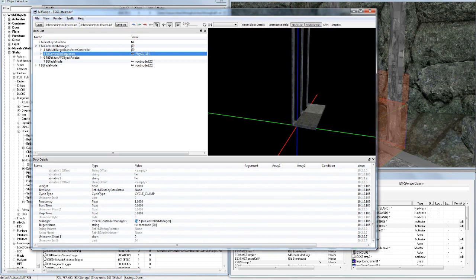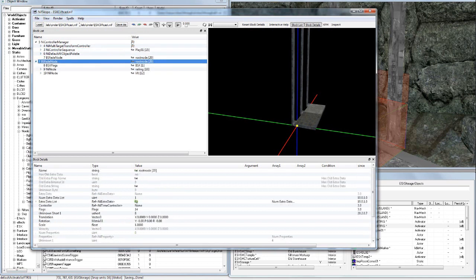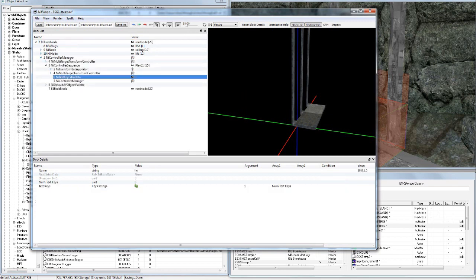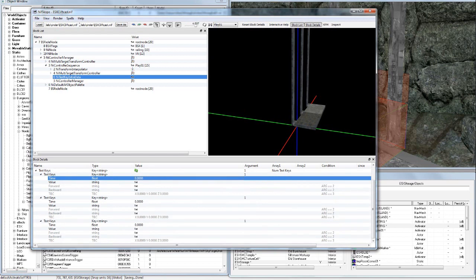Okay, so let's put our text keys here. NI text key extra data is in there. So let's just move our controller inside. Alright, so NI controller manager is the controller of root node. You can see now NifSkope noticed that we have an animation, so it's playing it, but we haven't finished it yet. So let's add 3 keys here, and I mentioned this in a previous video, or tutorial rather.